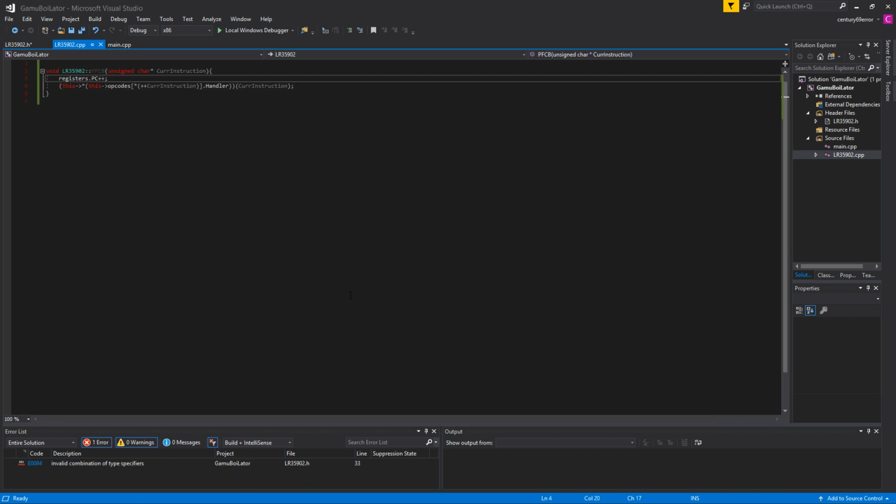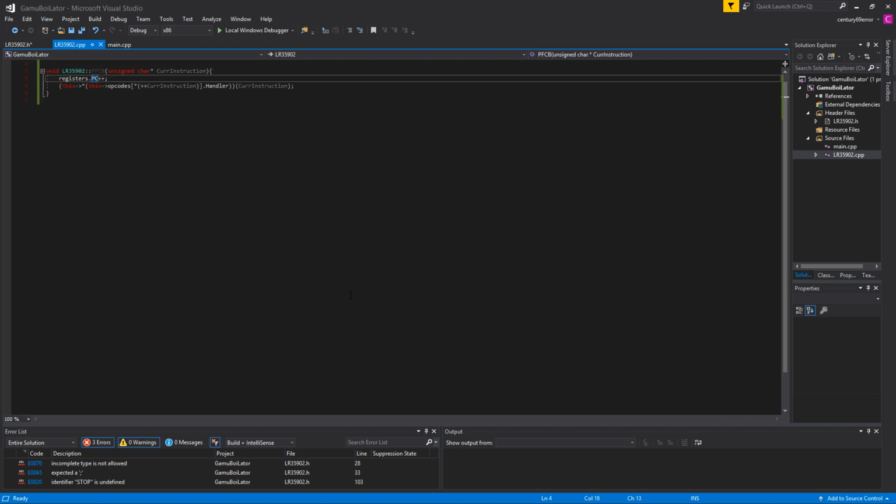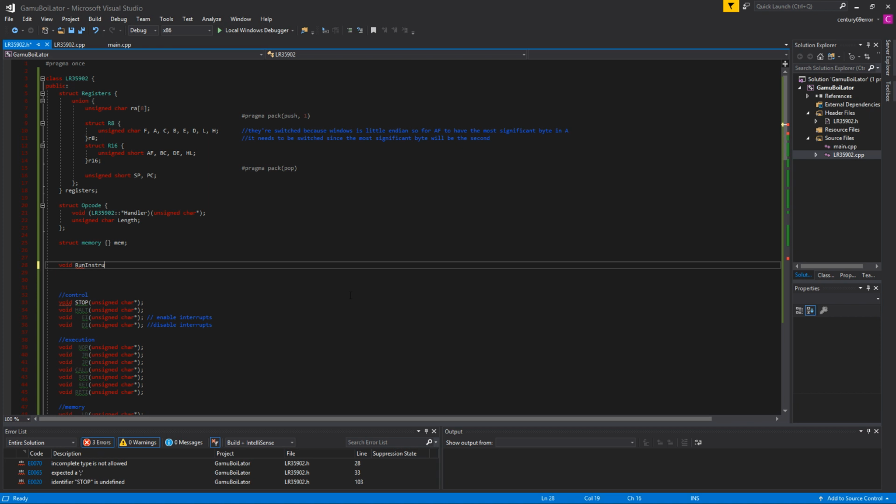And actually, should I? I should actually just increment the program counter because I don't know. Hold up. So void run instruction, and then inside char instruction.